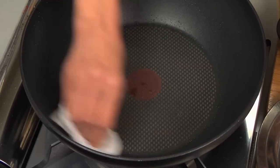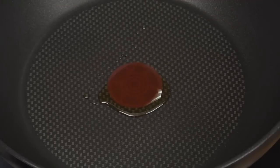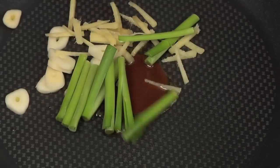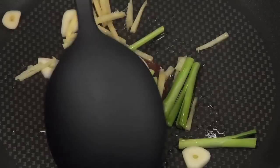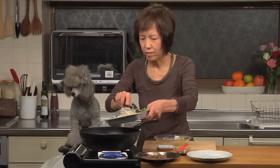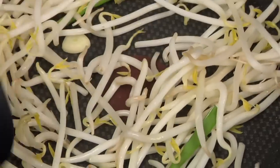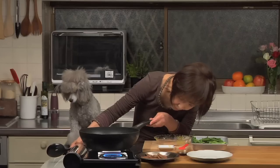Turn off the burner and clean the pan with a paper towel. Add the sesame oil and drop in the sliced garlic and ginger root and root ends of the Nira garlic chives. Quickly saute the aromatic vegetables while the pan is still hot. Now, turn on the burner and add the moyashi bean sprouts. Stir fry the vegetables on high heat and distribute the oil evenly.